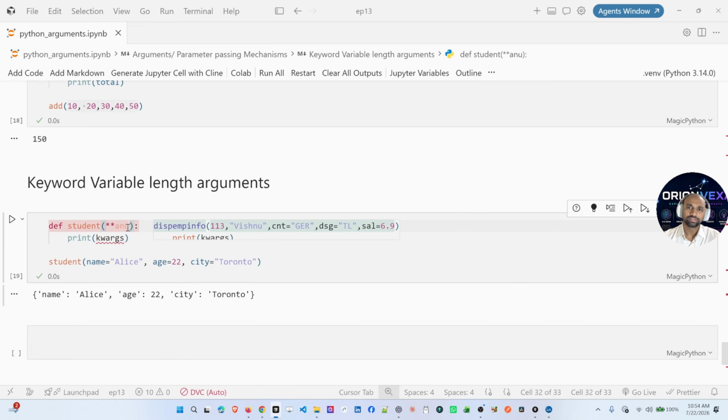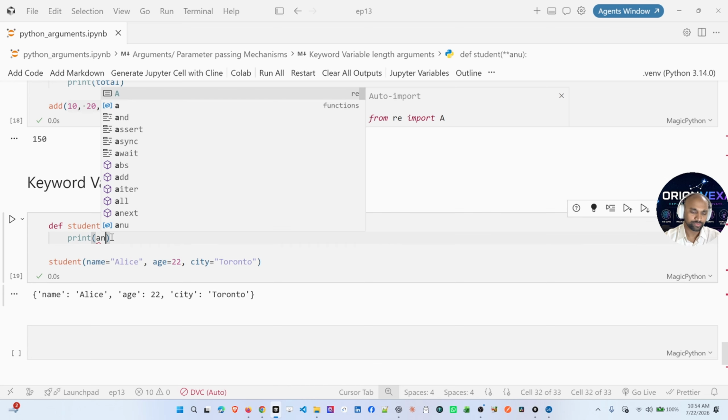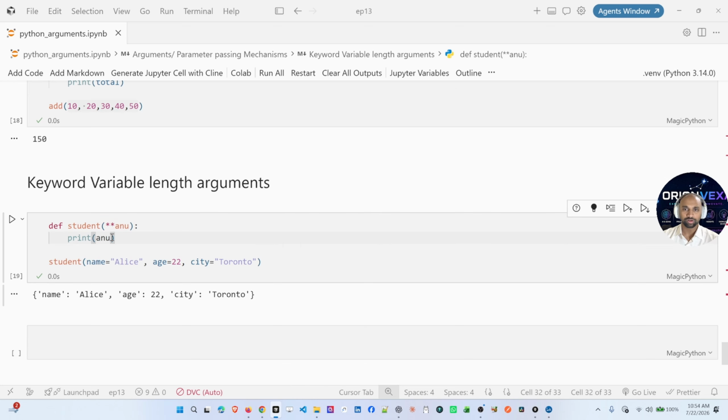In that case, just change this name also, the local variable name. It is going to work exactly the same. We don't need to give only kwargs. It's the industry standard, but we can give any name there. For the sake of simplicity and to avoid confusion, I am just going to give kwargs.